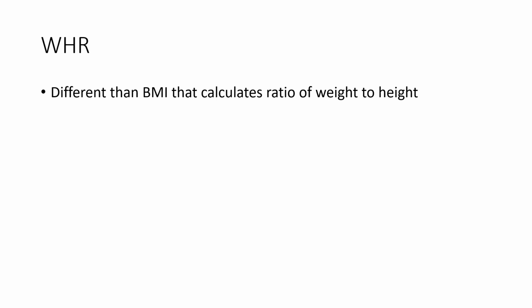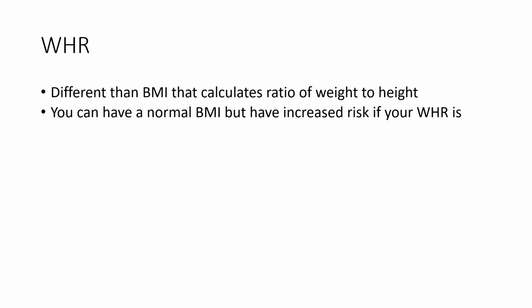At this point as well, I want to stress that waist to hip ratio is also different than BMI, or body mass index calculations. BMI is calculating the ratio of your weight to your height, whereas again, waist to hip ratio is focused in on the measurements of your waist in ratio to the measurement of your hip. You can technically have a normal BMI calculation, but have a waist to hip ratio that is actually higher than what is considered to be typical or normal and would put you at increased risk. And you would be in the increased risk range if your waist to hip ratio is greater than 0.9 for men or 0.85 for women.